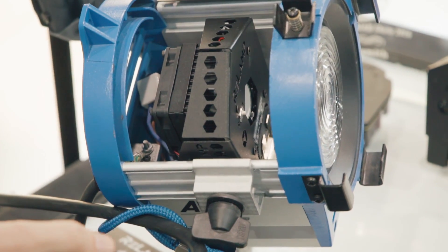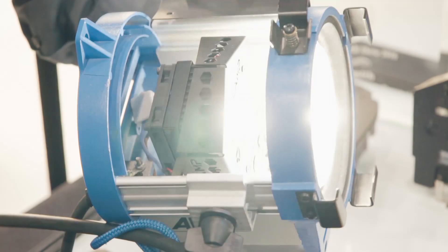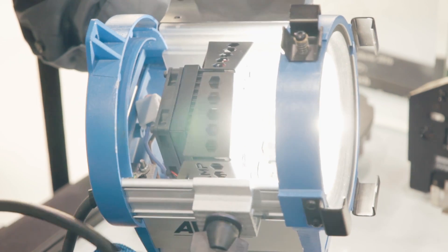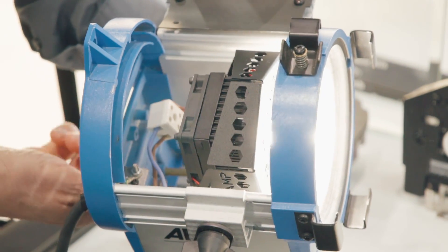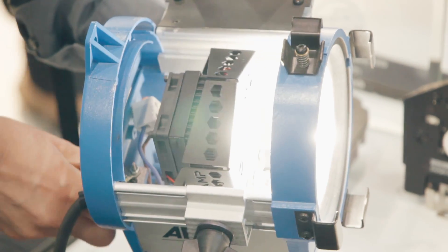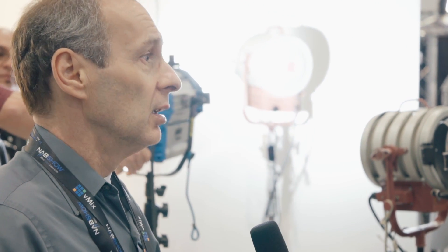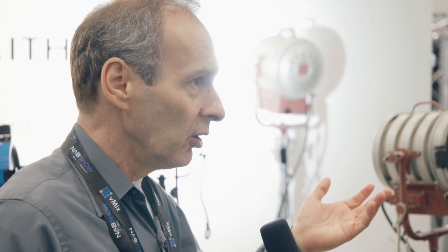For NAB 2017, they've added more model sizes because not every light fixture housing is exactly the same. They've made modifications so the bulb fits a variety of products — for example, a smaller EGT unit for smaller 1Ks. The full line now covers 300W, 650W, 1K, and 2K, based on socket type: CYX, EGT, FKW, and other standard sockets. The end result is that all your Fresnels come back to life as LEDs.